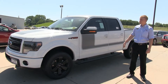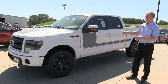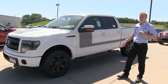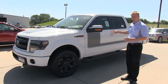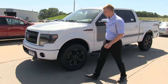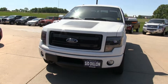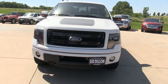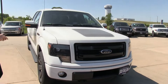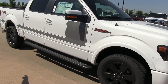This is the 2013 F-150 FX4. These trucks have very unique features specific to this truck, like the decals — you don't have to get those. It's got your nice FX4 wheels all around the front of them. You can have a different grill. All the FX4s are going to have the smoked out, darker headlights and sail lights. You can have the FX4 running boards along the bottom here.